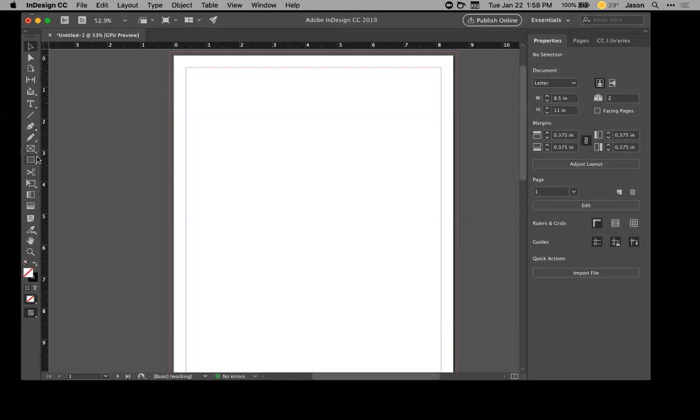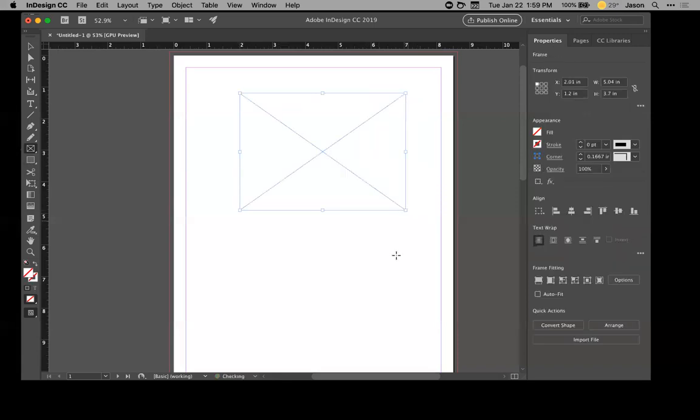Over here in my tools, we just used the rectangle tool to make that background. Right above that is a rectangle tool with an X through the middle of it. This is called the rectangle frame tool. You would not use this tool to do a background shape or a color. You wouldn't use this tool to draw a banner. This is a frame. This is meant to have something put in it, like an image. If I use the rectangle tool, you'll see it has a black stroke set. If I use the rectangle frame tool, by default, there is no stroke. It just creates a rectangle with an X going through the middle of it, and that's how I can tell that it's a rectangle frame.